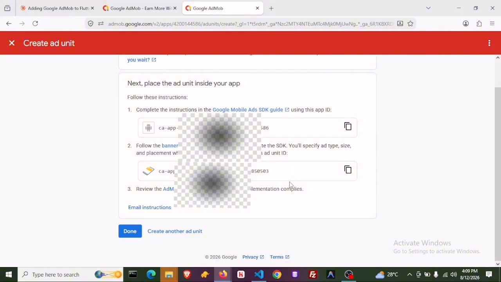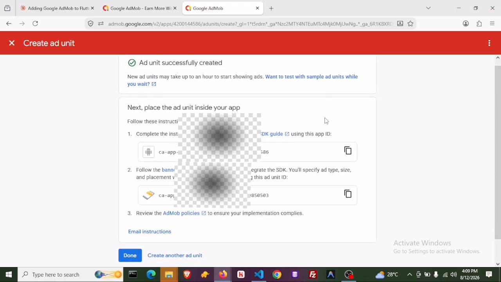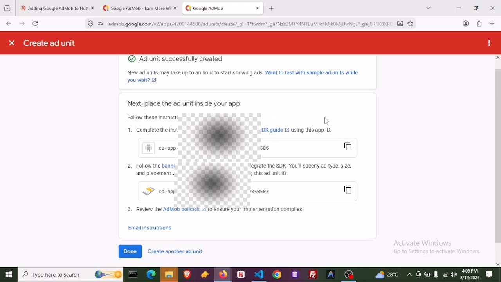We may not need to include all this one at this moment. Okay, we can just leave them because we don't want to display our real ads at the moment.